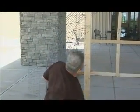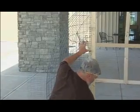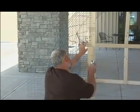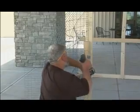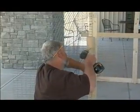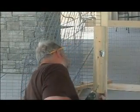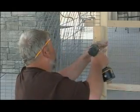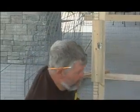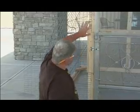Now, take your drill and your board that you've taken off. Find your screw holes. Put your board back on. Make sure your door is going to shut and lock where it's supposed to. That helps hold your wire on right there.